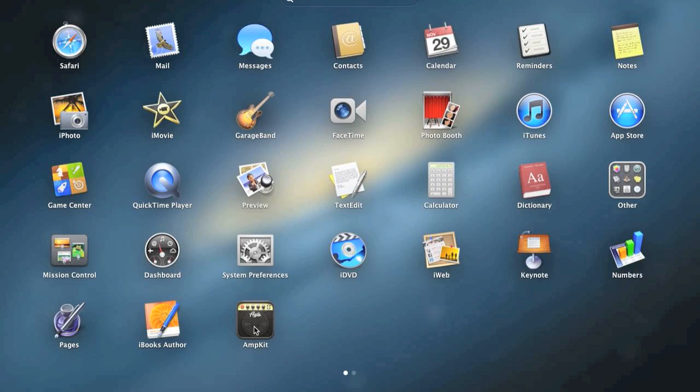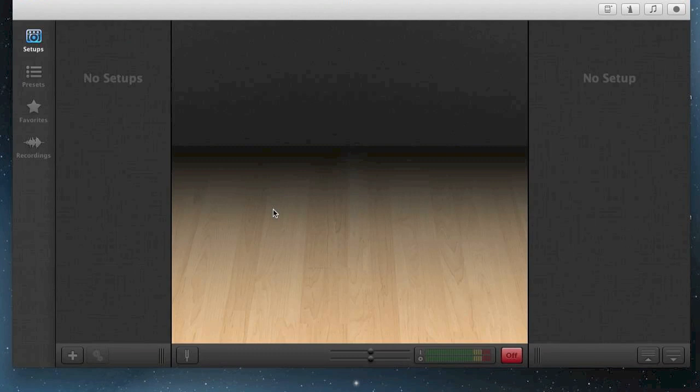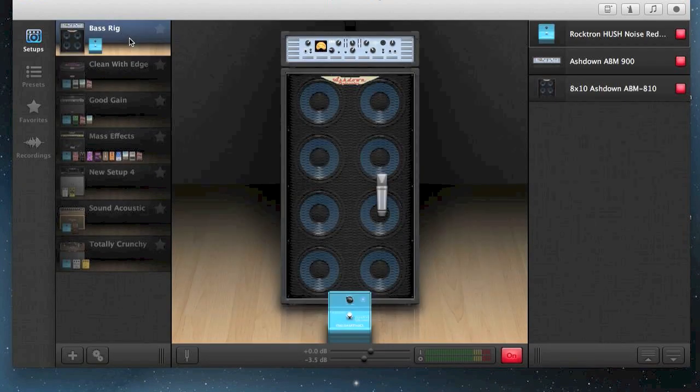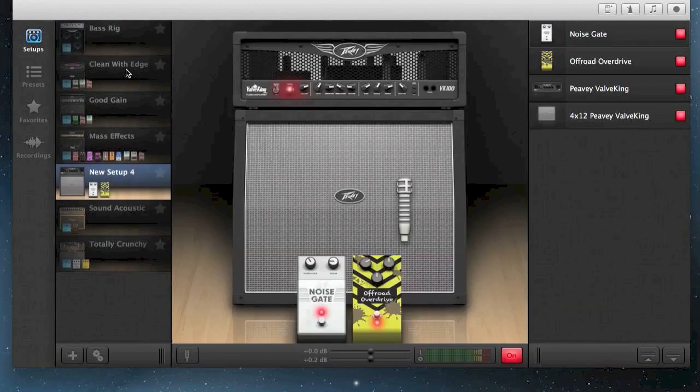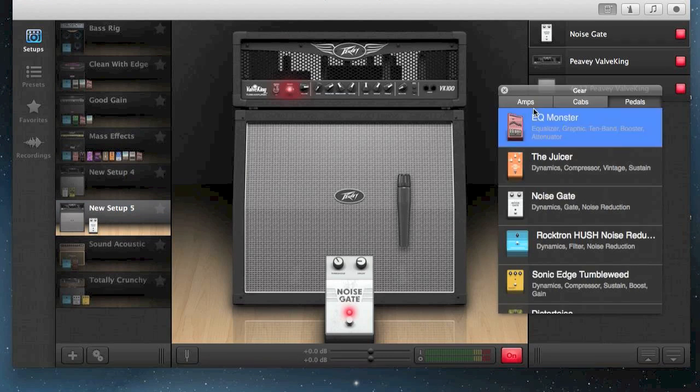What about for my Mac? Yes, it has just come out. Actually, I think it may have been out for about a week now, but here it is. Look at all this gloriousness. These are just some basic presets. You can set up your own. You just hit the little plus button and go to town adding effects.